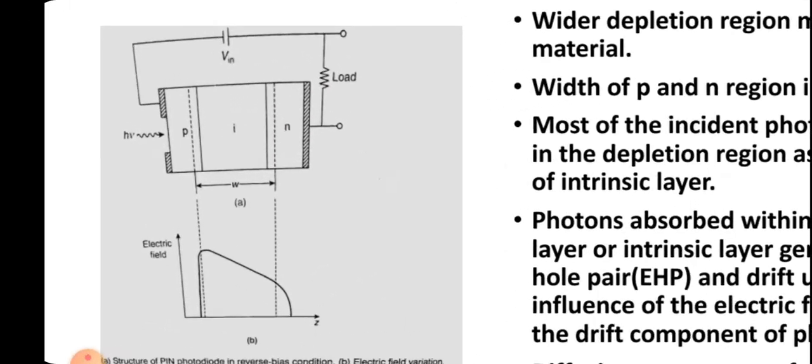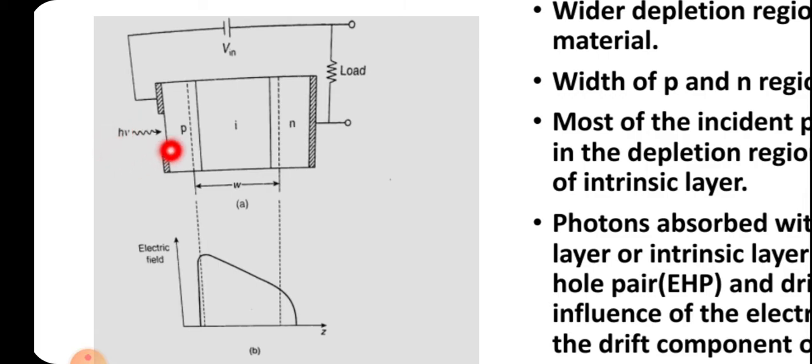Here also there is a chance of diffusion. When light of energy h nu is incident, it can produce an electron hole pair in the P region, and similarly in the N region. But the width of the P region is less compared to the intrinsic region, so the chance of producing electron hole pairs in the P region is lesser compared to the intrinsic layer. The electrons produced in the P region will diffuse from the P region to the intrinsic region. We use the term diffusion because the movement of the electron from the P region is due to the change in concentration between the P region and the intrinsic region.